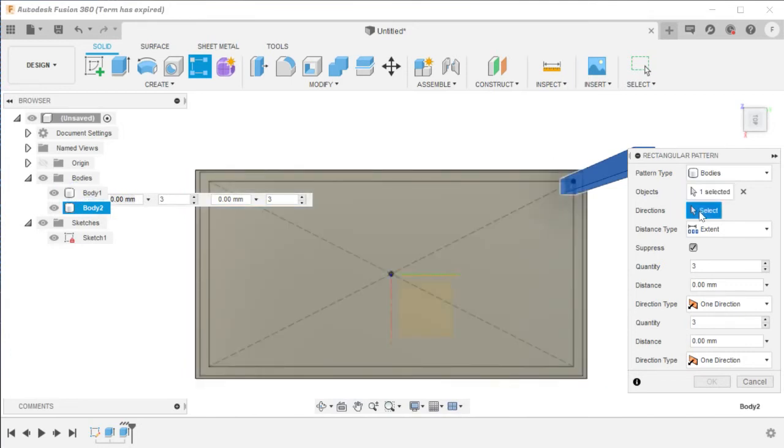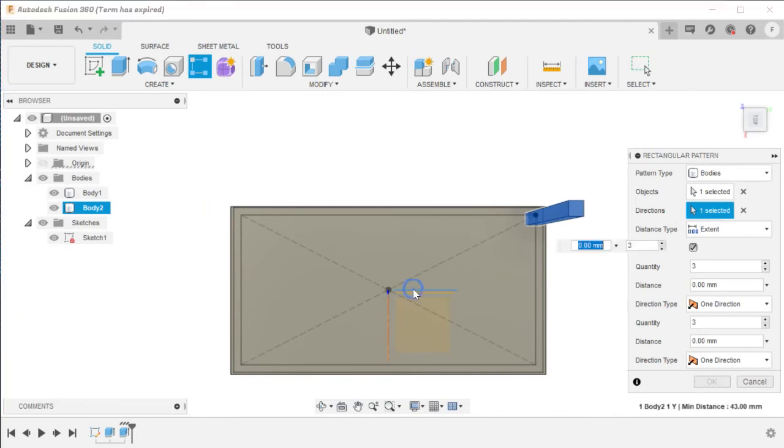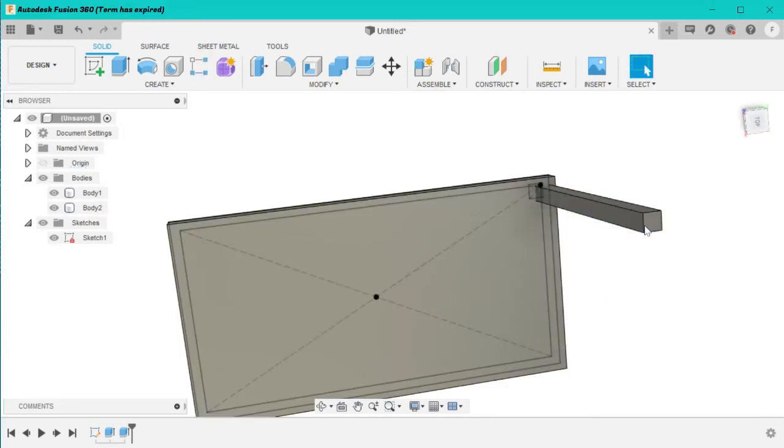Now we will go with the rectangle pattern in the solid plane. Okay, quantity 2 because two legs for every side. Okay, I will go with the direction. This is for horizontal. See, again it has gone to 3 objects.